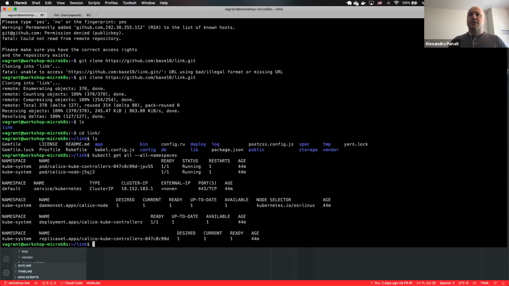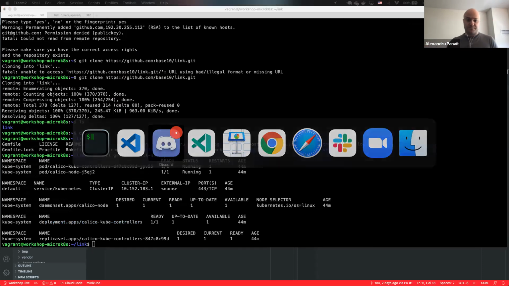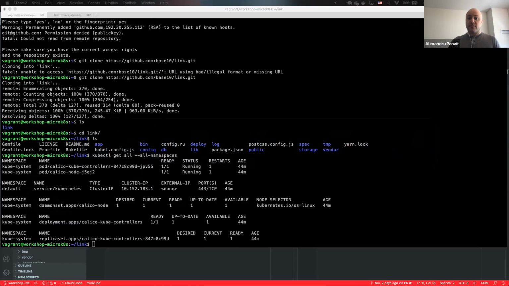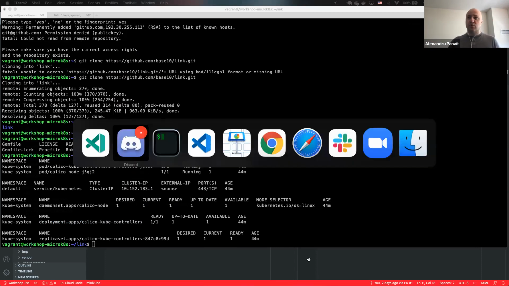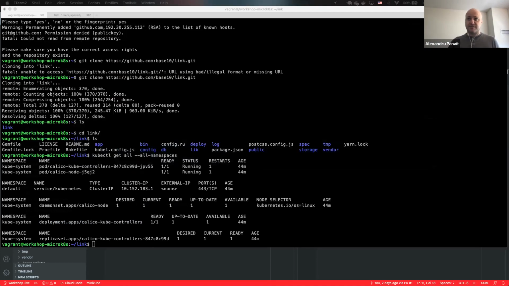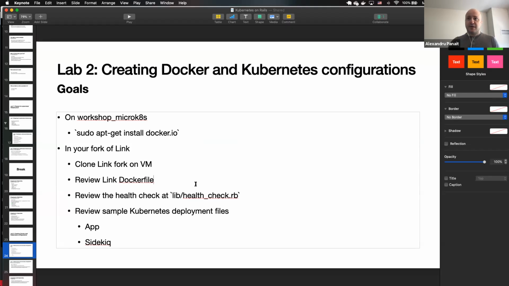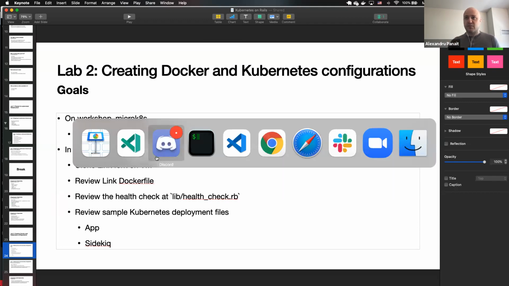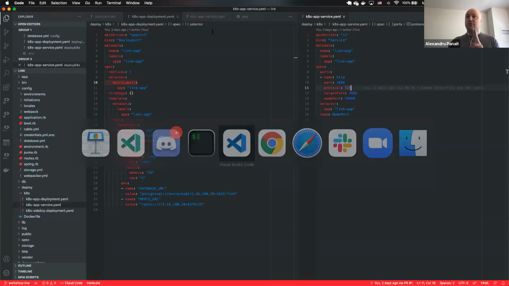Okay. So this is what we currently have. And what we want to do is get to the point where we have a deployment for our application. Well, actually, this ends lab 2, because for lab 2, all we want is just an overview of the files. Oh, right. There is one other thing that I want to showcase, 2 actually.